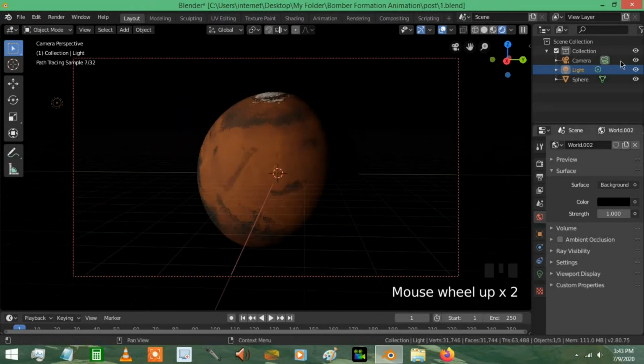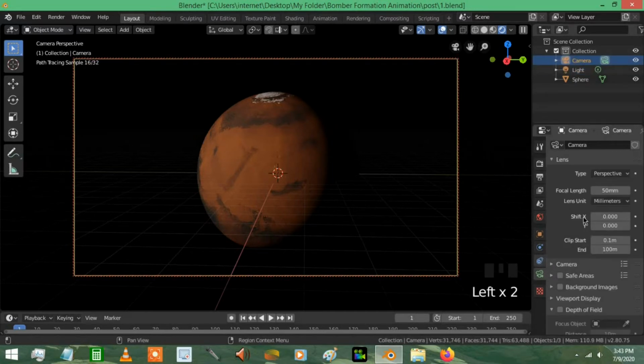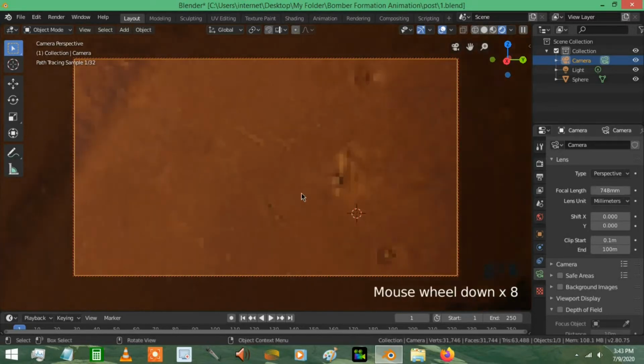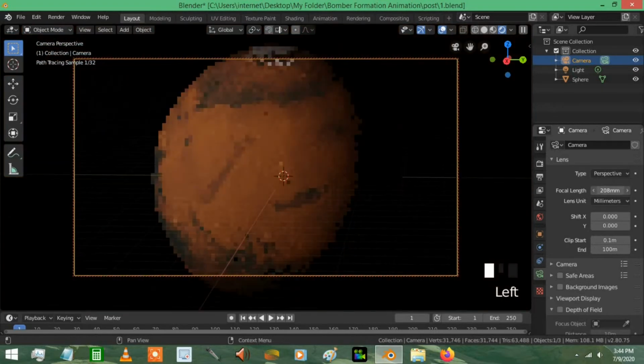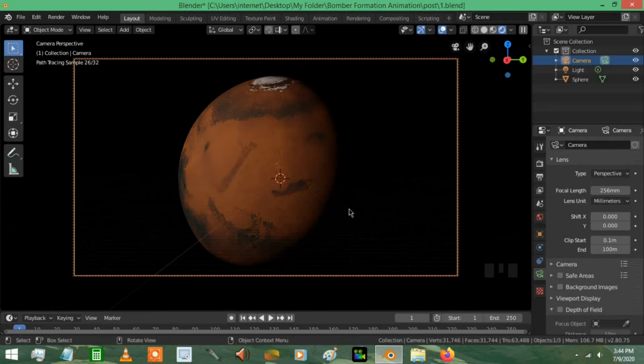Now, the cool thing is the fact that this camera has some settings. So you can select the camera, and down here with the camera tab, you can select your focal length, so you can go super far, zoom way in and back the camera out. That's very extreme, let's not go quite that far. So you can use just some very basic settings and find your exact location. Honestly, I like the idea of just being pulled back and zoomed in, because I think it gives it a very cool look, I suppose. And you can see how zoomed in we are. If you look at this grid, we're really far back.